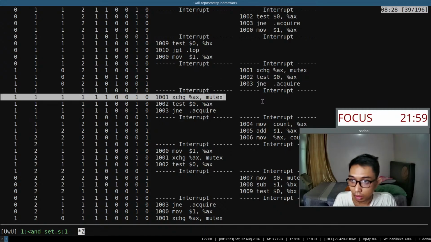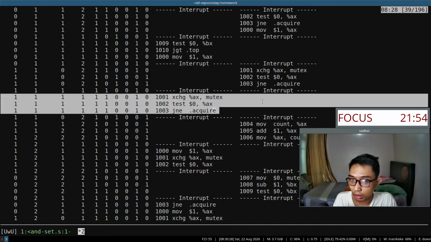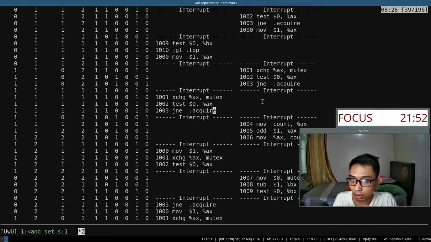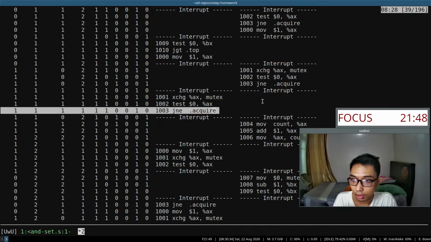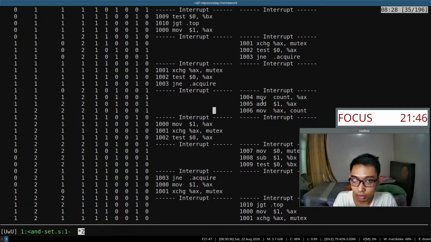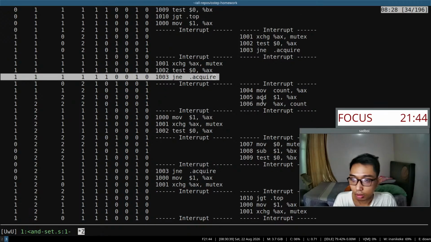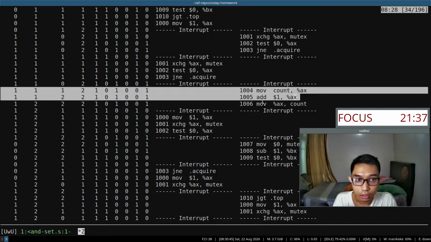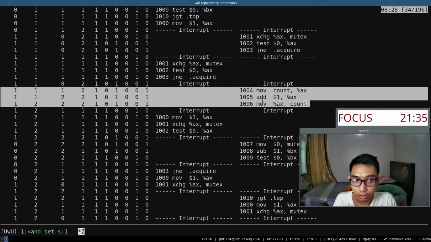Okay, this one. I think this one is going back to acquire label. So we are checking if the lock has been released or not, right, in thread 0. And then that one entering critical section here.